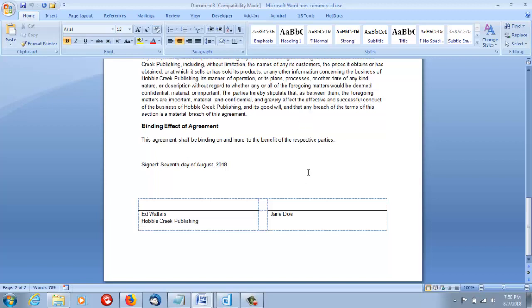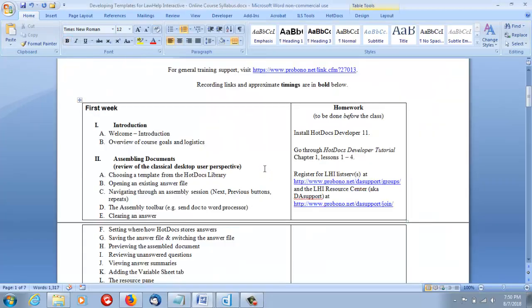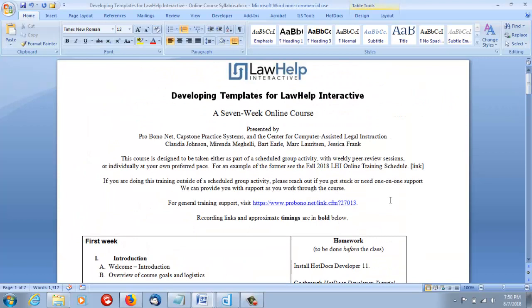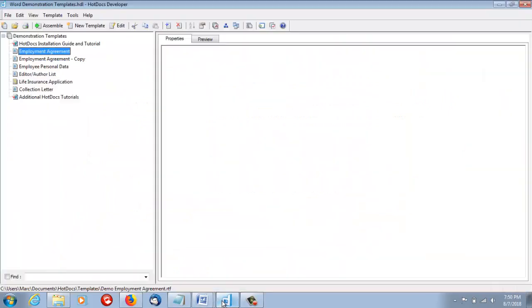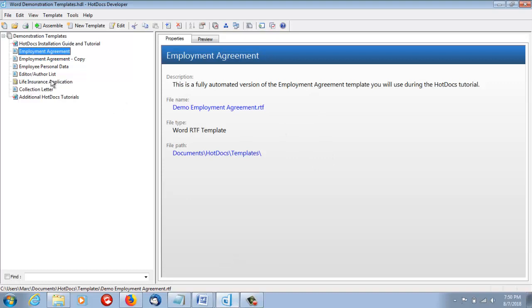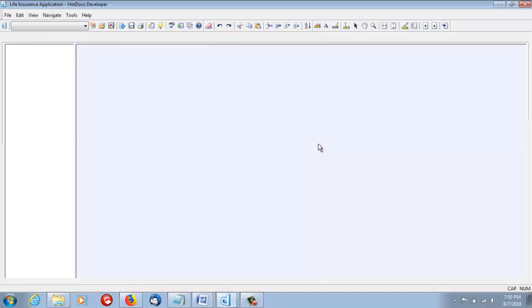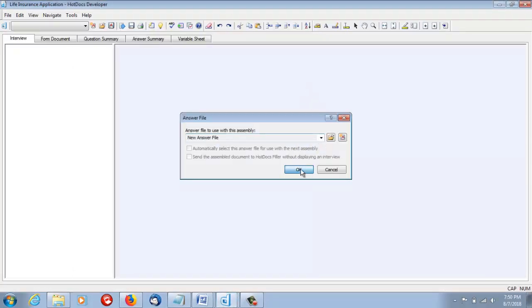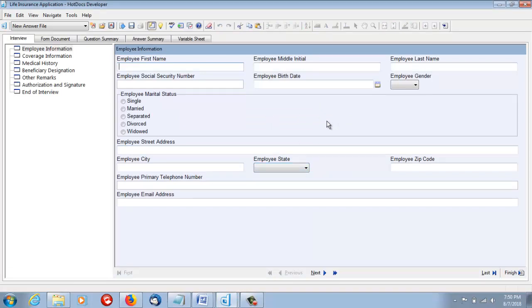That's the most common form of document assembly that HotDocs supports, namely interacting with Word style or WordPerfect textual templates. But you'll see and learn that there are other kinds of templates as well. I'll just show you quickly. In the very demonstration templates library you get when you install HotDocs, there's an example of a PDF template. So this is a little bit different. It's got a different icon. When you run one of these, and I thought to press the assemble button this time, you'll see you get a very similar interview experience.